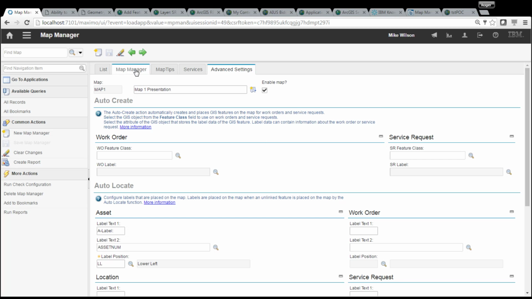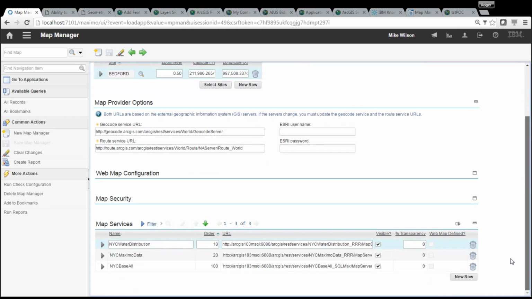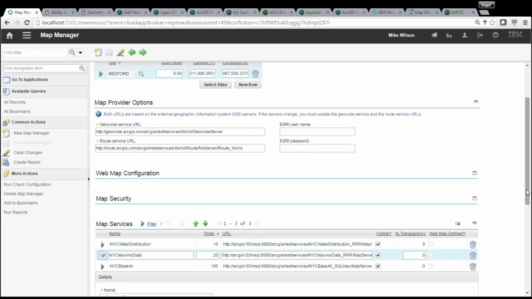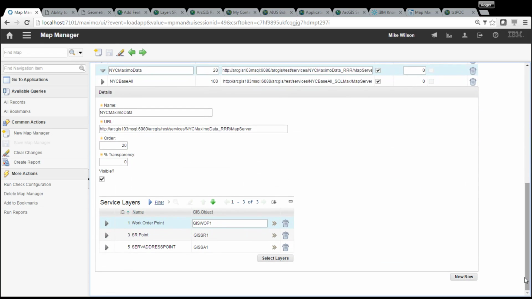Now, in the Map Manager main tab, when we created map services on the Maximo data, we created a few service layers: work point, service request point, and service address point.